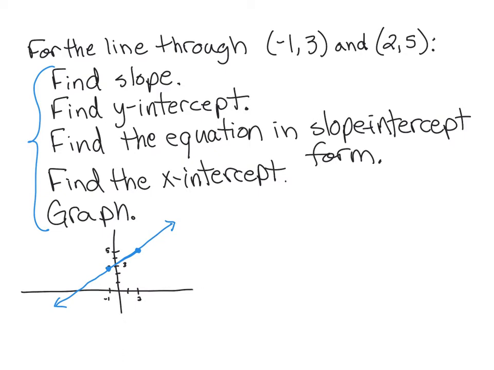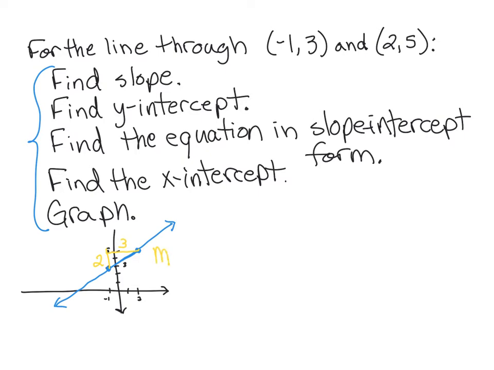Now, what can I find out with just having 2 points? Okay, I'll tell you. You can find out every stinking thing, okay? Let's look at this. If I went from y equals 3 to y equals 5, what was my rise? I went up. By the way, my slope is positive, right? I went up 2 units. When I go from -1 to +2, what's my run? I went 3 units, and my slope is positive.